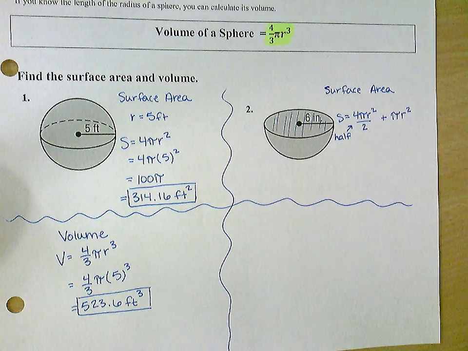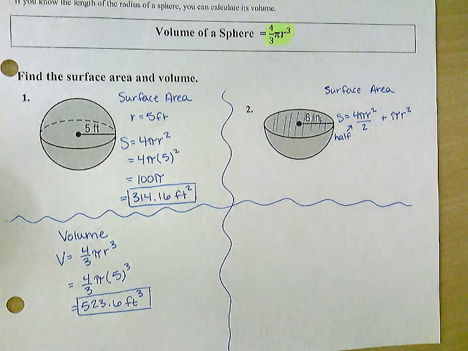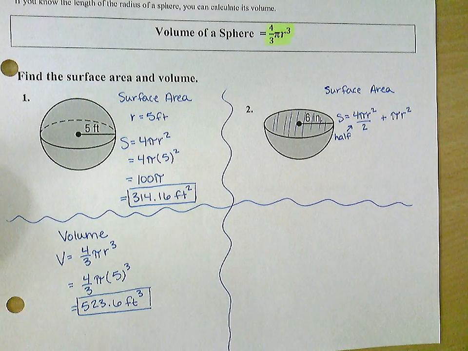You just have to think about it, right? You take your paper mache balloon, you cut it in half, you get a bowl. This picture isn't a bowl. It's not caved in, right? We need to add a lid on top of it. That lid is just a circle. Okay, so I have to add on the area of a circle.